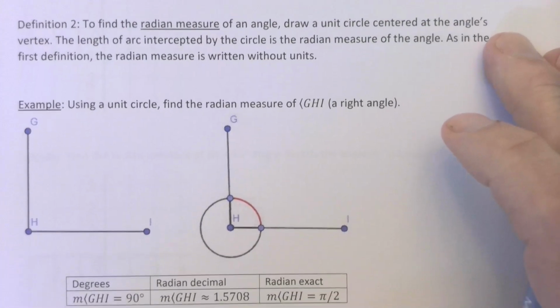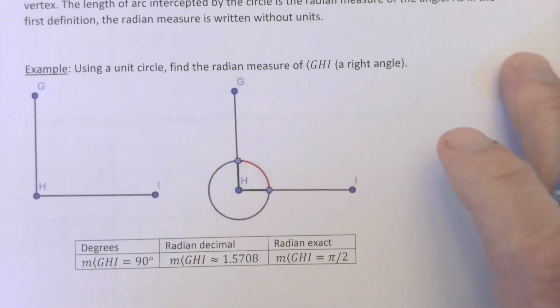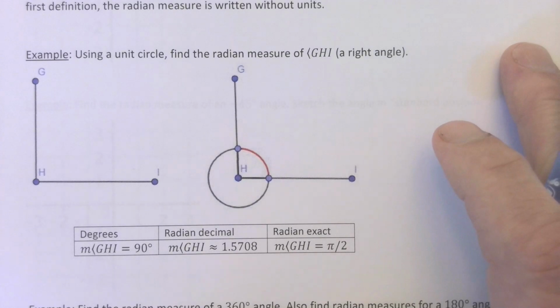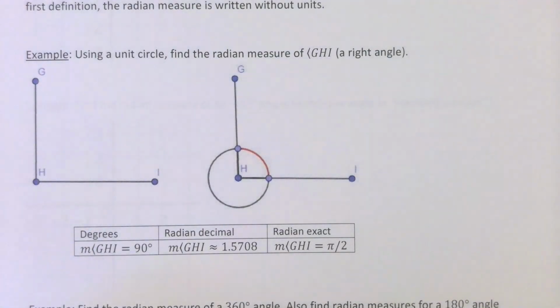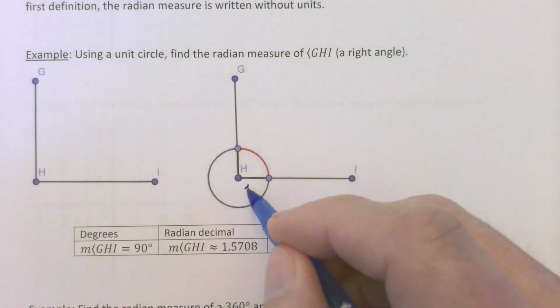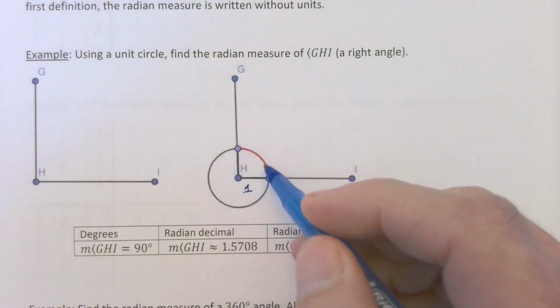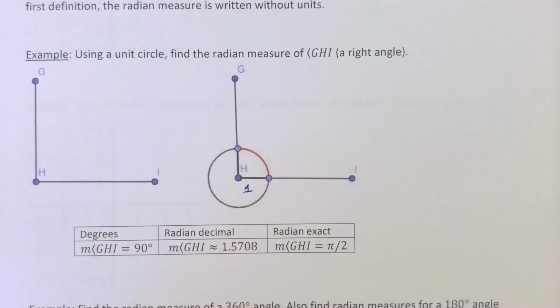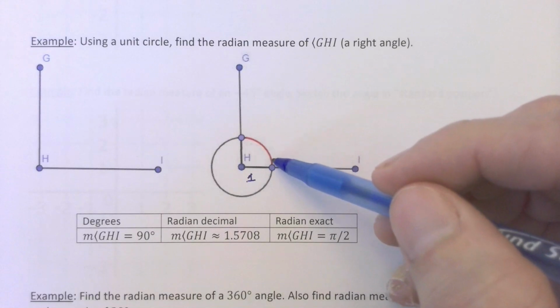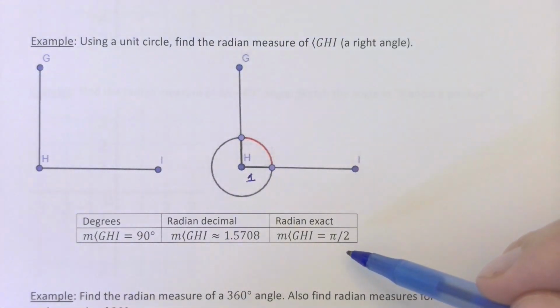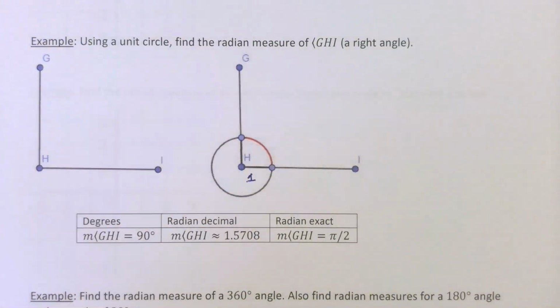Now, I've got an example here where I do that for a right angle. I think most people know a right angle is an angle with 90 degrees of rotation. Okay? I superimpose a unit circle. I had Desmos measure the arc, and it gave me this decimal, 1.5708. That looks pretty nasty. I'm next going to teach you how to write the length of this arc in terms of pi, because more often than not, when we're talking about radian measures for angles, people use pi.